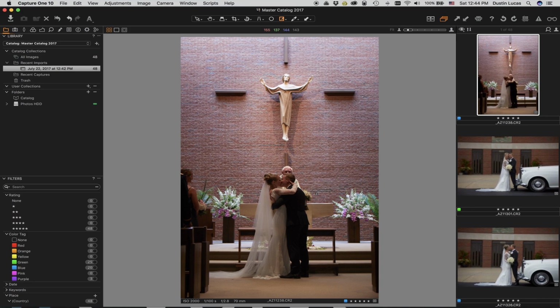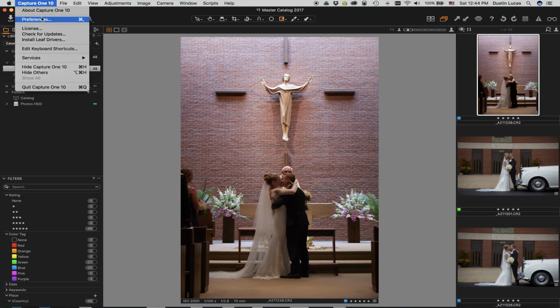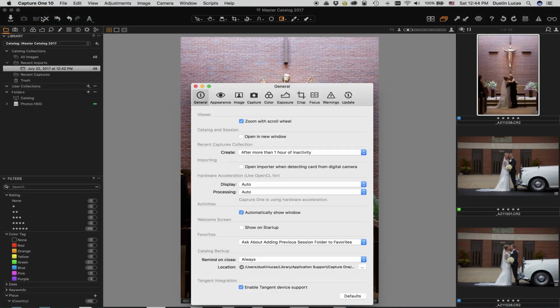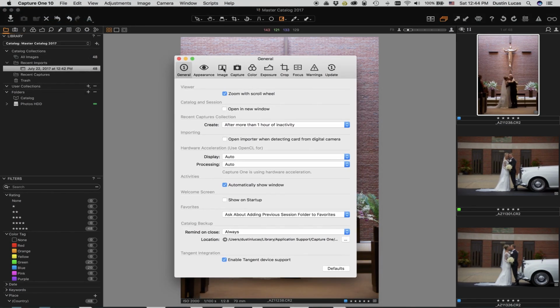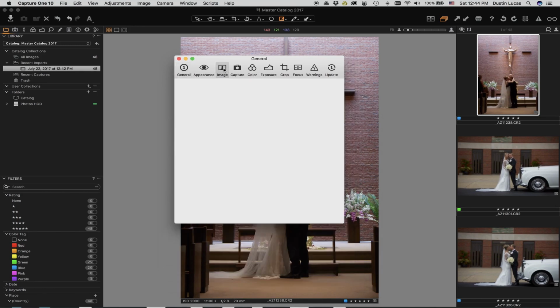It allows you to take hundreds of gigabytes of data and have less than 10 gigs total, just in a small, simple way to explain smart previews. Capture One has that same option. Going up to the Capture One preferences, let's talk about how we can choose those different previews, how we can choose the size of them, and how they're a little bit different than Lightroom.